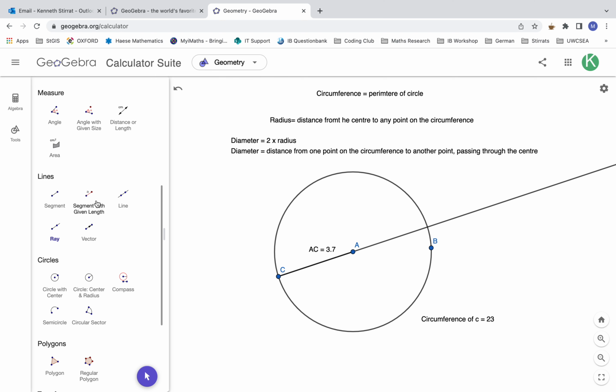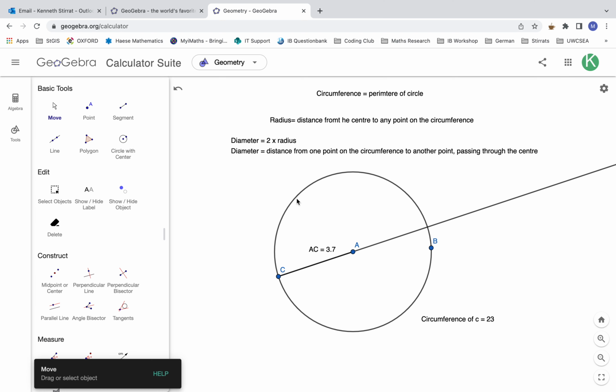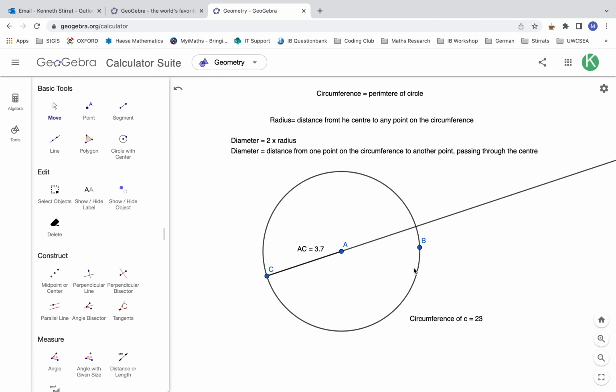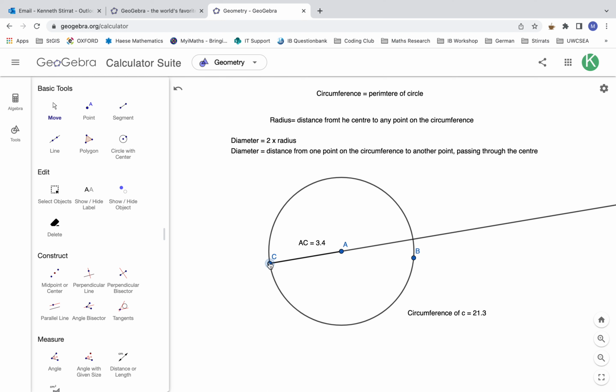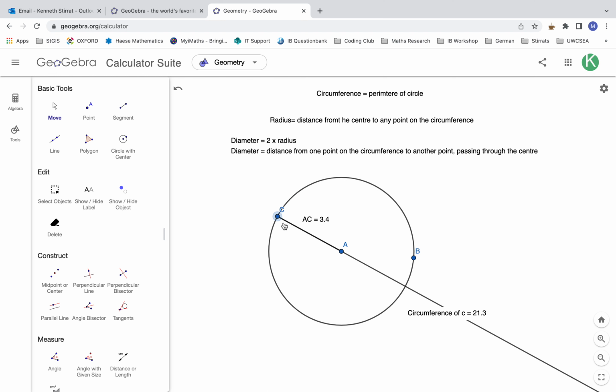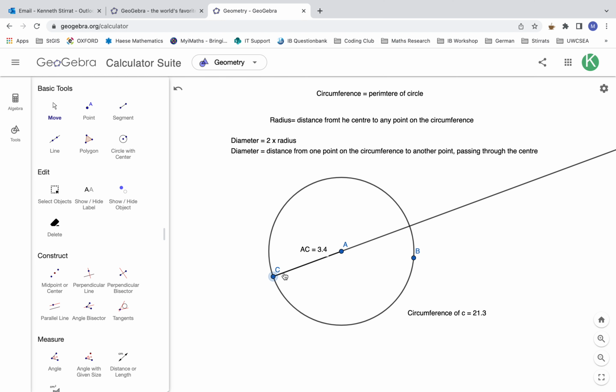Now let's go back to our move. And now as I move things around, this all stays beautifully in place, right? It's nice. I can move C around and that will move around as well. So I've kind of built on the diameter as double the radius gone all the way through. But I just want to see from C through A to maybe a point here, maybe D, and I want just this line to appear. I want to delete all of this, okay? The problem is if I delete all of this, it will delete all the way back down to C.